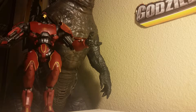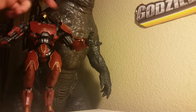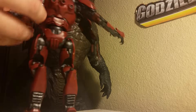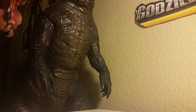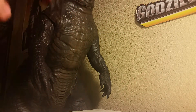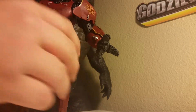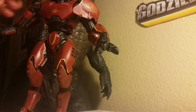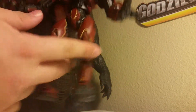Here we have him out of the packaging — very, very nice figure. Another thing I noticed is you can see that he has a kill tally right here, but when you flip him around he has a kill tally right here too, so the triplets must be very, very proud of the kill tally. As the name says, he has a nice crimson color with lots of cool gold little decals right here.